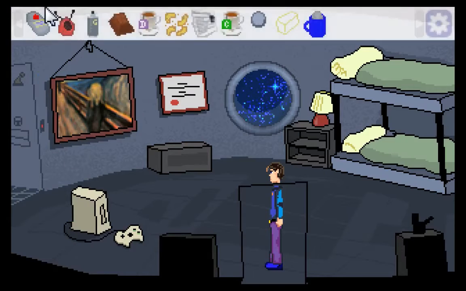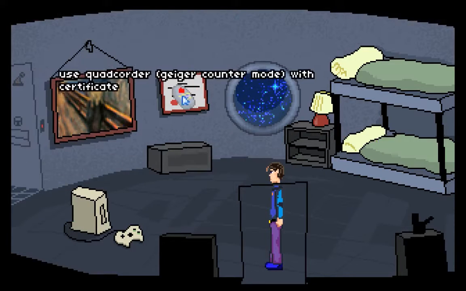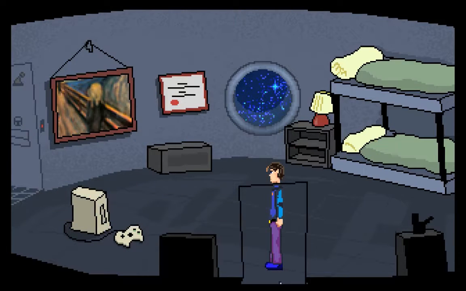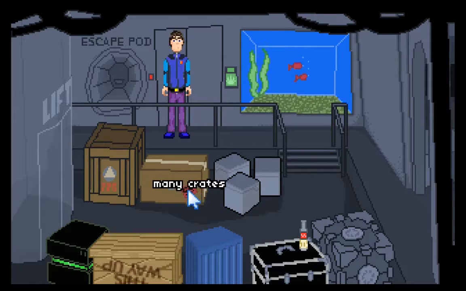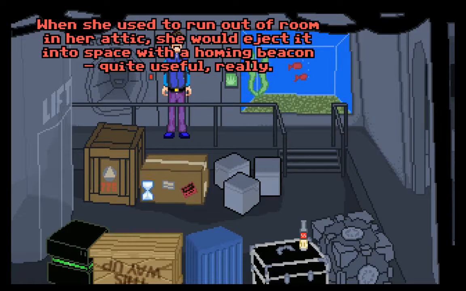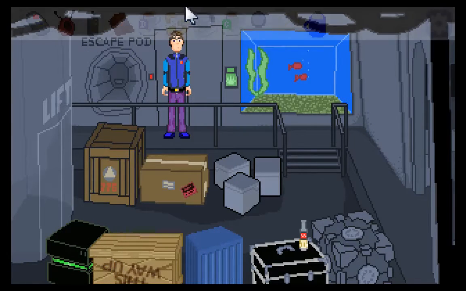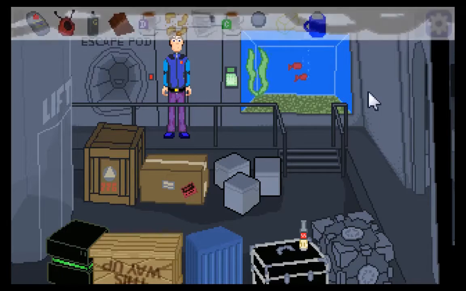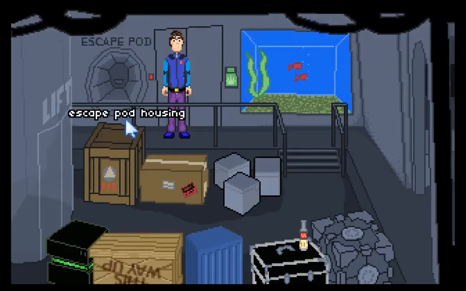So essentially, what I'm trying to do with all the environment here is I keep thinking that the marshmallow contraption needs something else added to it, and so I'm trying to either add some radioactive dust to it or something that would be picked up on the radar. Here, when she used to run out of room in her attic, she would eject it into space. Everything that I'm doing revolves around the beacon concept. So even when I'm poking at the bottle cap, I'm still thinking in terms of the beacon.